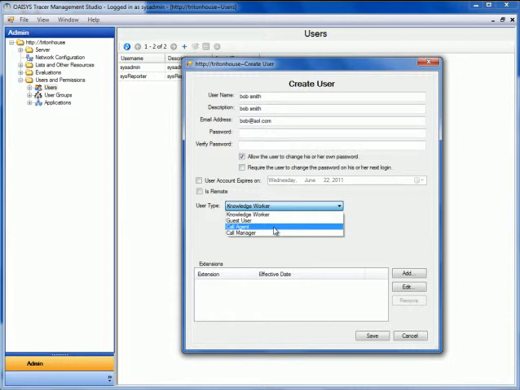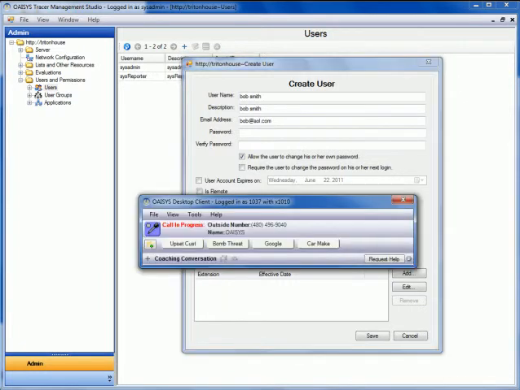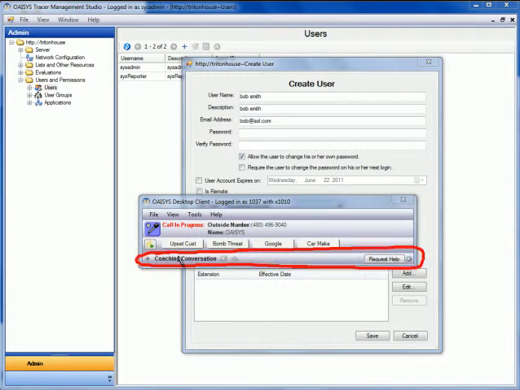The other thing that a call agent gets to do, when they work with the desktop client, a call agent has this extra component built on for coaching purposes. A knowledge worker does not get this little section of the desktop client. When a knowledge worker downloads the desktop client, they get the ability to start and stop recordings. They also get the ability to attach information to calls, but that's it.